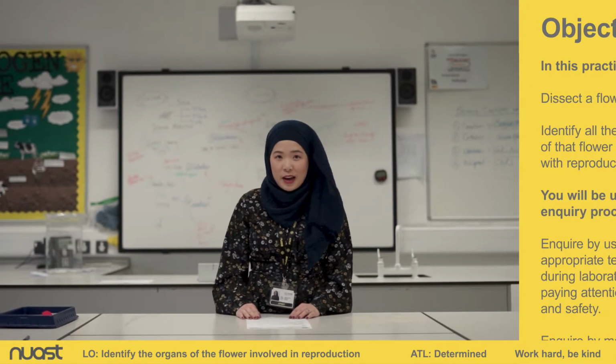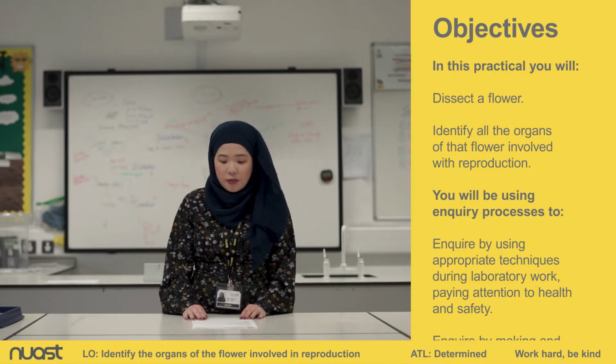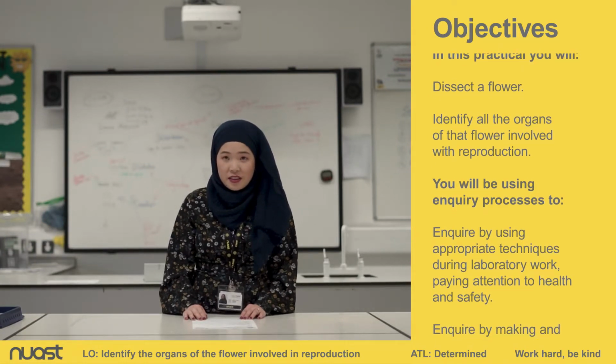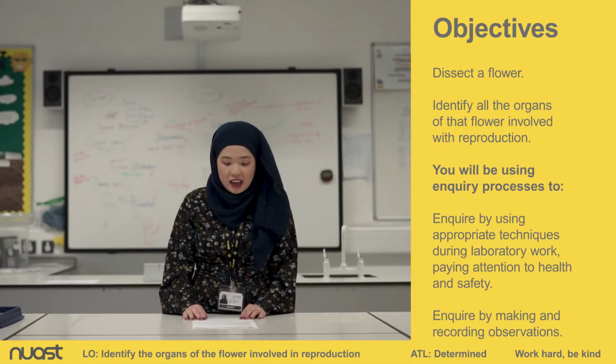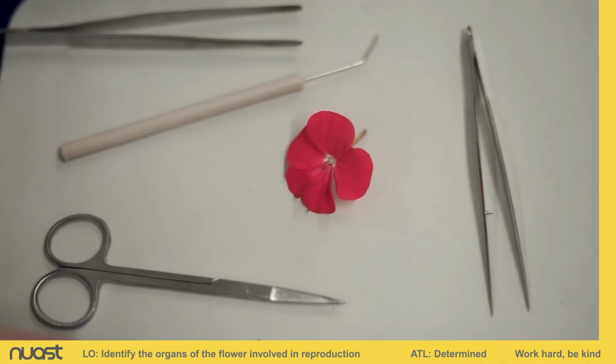I am Mrs Tang, and today we are going to be dissecting a flower. The aim is to identify all the organs of the flower involved with reproduction. We will inquire by using appropriate techniques during laboratory work, paying attention to health and safety, and by making observations throughout the dissection. So this is the equipment that I'll be using for the dissection.